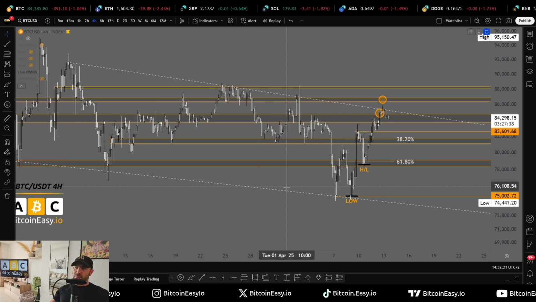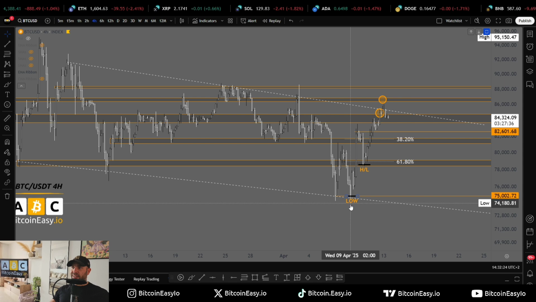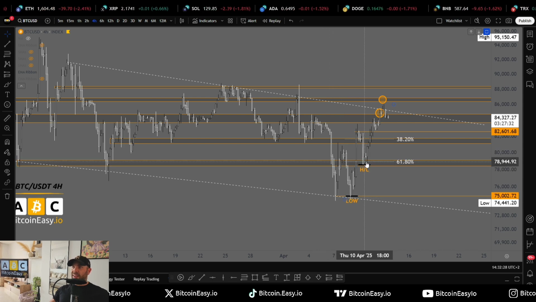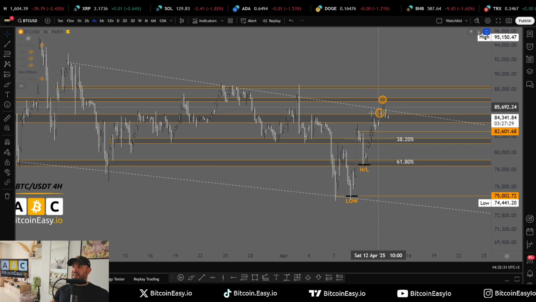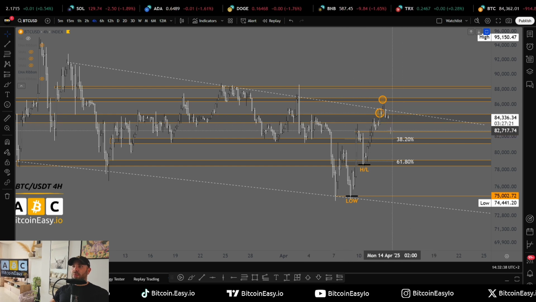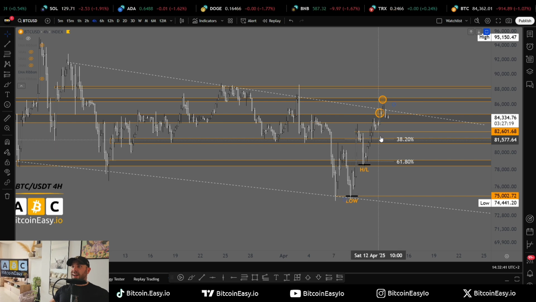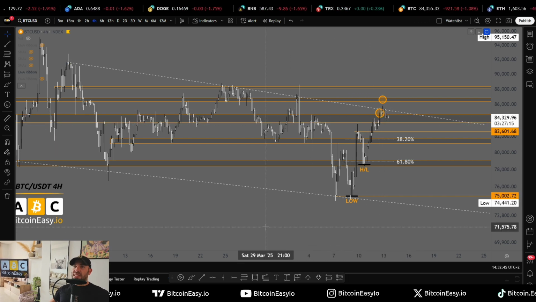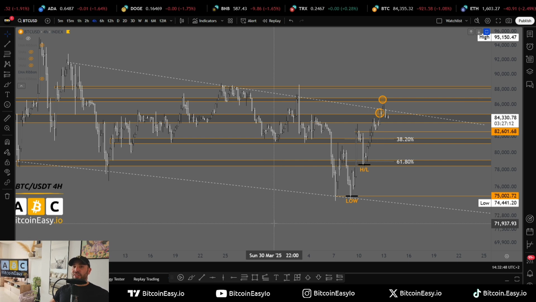If we break that level at 87K, then it becomes really, really spicy for the long term for Bitcoin. But for now, you can see we're printing higher lows and higher highs, right? We have this high and a low, then we confirmed this higher low after printing another high, and so on. This structure continues. So if we come down here again, we want to get a bounce and continue with another higher low, and then ideally break this top. But before that, I don't see any breakout yet, and I'm still very, very cautious, guys.